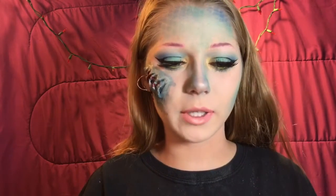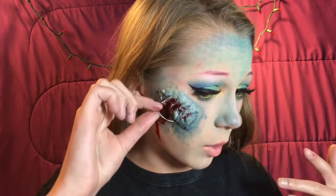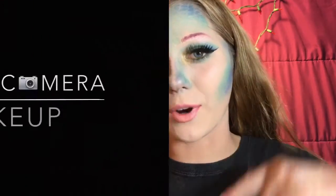So this is my take on a mermaid that got hooked, but I wanted to change it up. Instead of everybody who does just the hook through the mouth and it comes out right through the cheek in a little puncture wound, I wanted it to go through a set of gills, I guess, just to change it up. So mine is different and stands out from every other person on YouTube who has made a look like this, because I feel like a lot of people have. If you want to see how to recreate this, keep on watching.